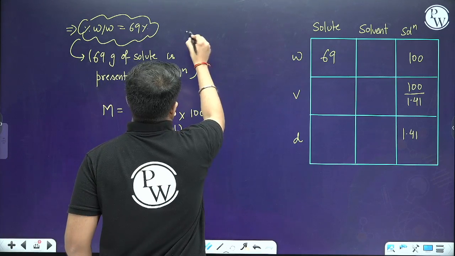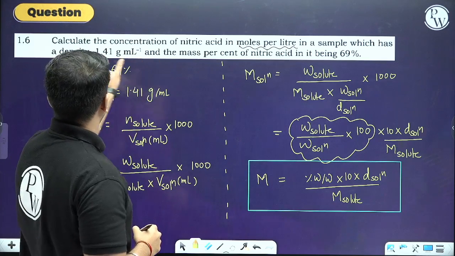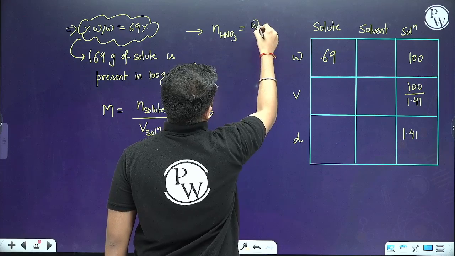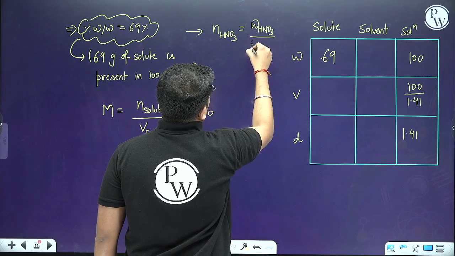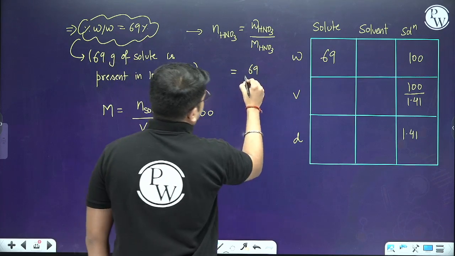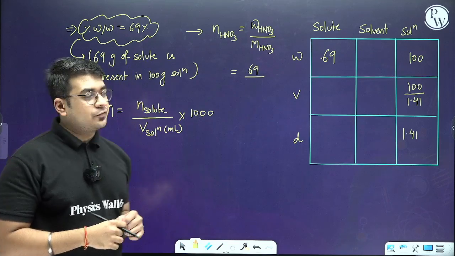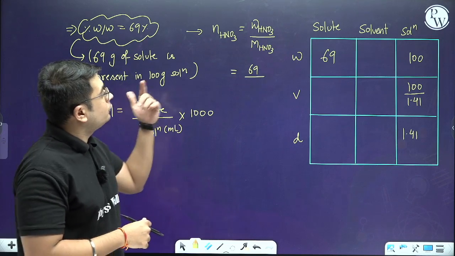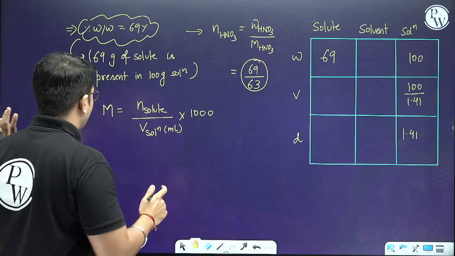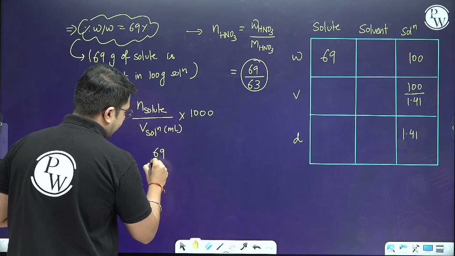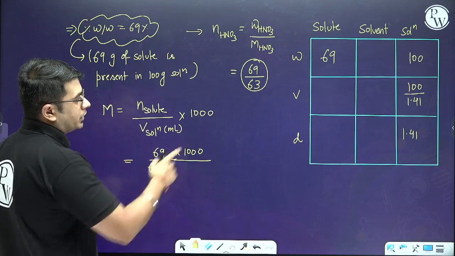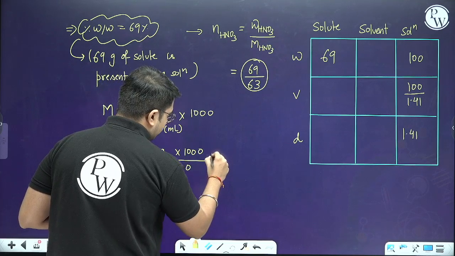So from that particular part we can say number of moles of our original solution is basically nitric acid. So we can say number of moles of HNO3 will be W of HNO3 divided by the molar mass of HNO3. Okay, so we can say that will be 69 already given to us divided by molar mass of HNO3. So nitrogen is 14 plus 1 15, then we have 48, then we have 49, then 63, that will be 63. So now we know the number of moles, we know each and every situation. What can we do? We can just place the values. So number of moles of solute is 69 by 63, then multiplied by 1000, then volume of solution is 100 divided by 1.41, so 1.41 here.